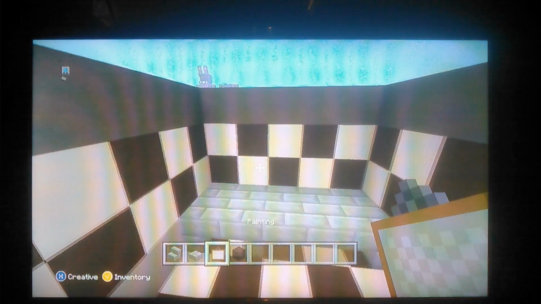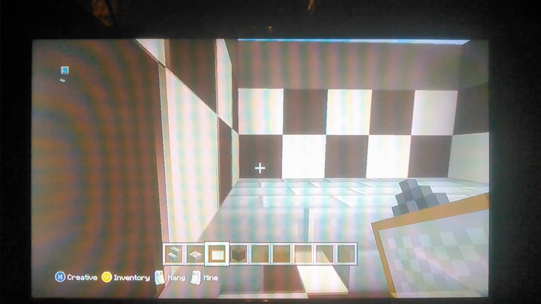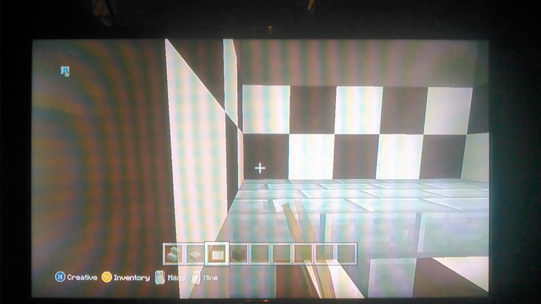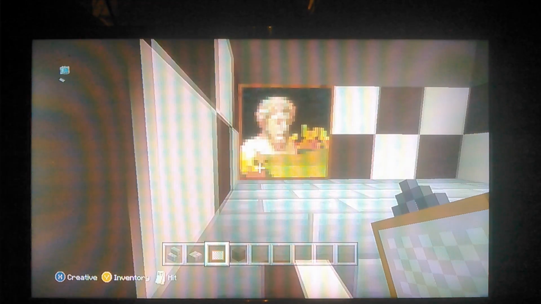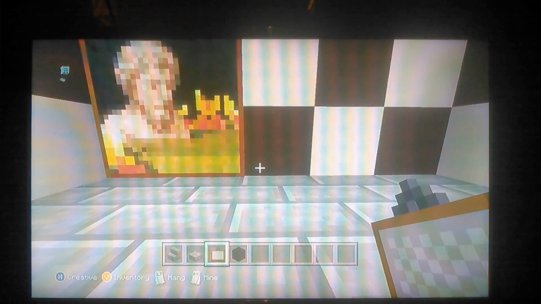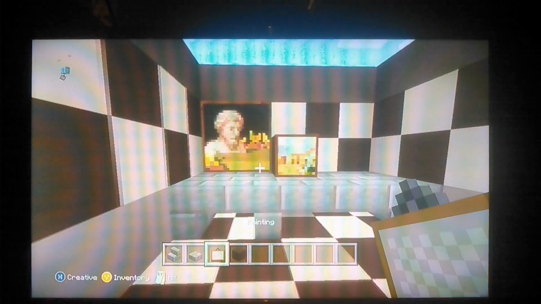So now we're going to add our props. I got a painting, and I'm going to put a 2x2 painting. So like that one right there, right here. I'm going to put a black hardened clay, then one like this.